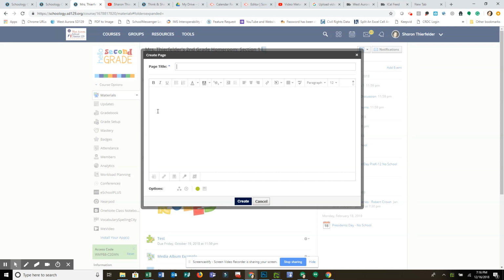So you can insert content here. You can embed YouTube videos. You can embed things from other apps like Khan Academy. It gives you the ability to create tables. So a lot of features. If you're good at HTML, Page will actually allow you to insert HTML coding as well. So we're going to dig in a little bit with Page and just show you some of these great tools that are available when utilizing the pages.